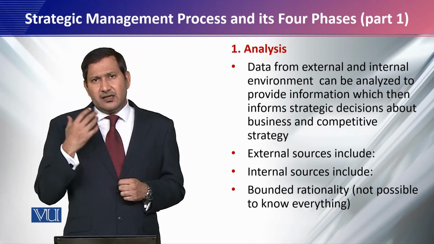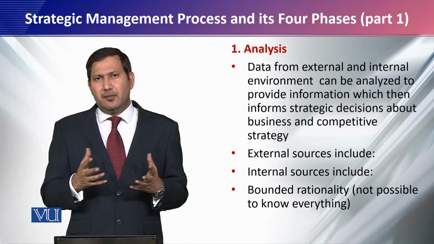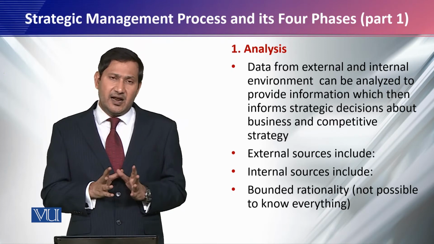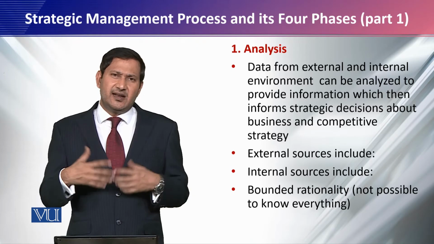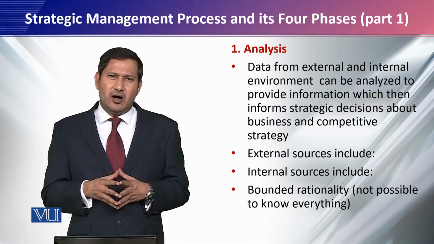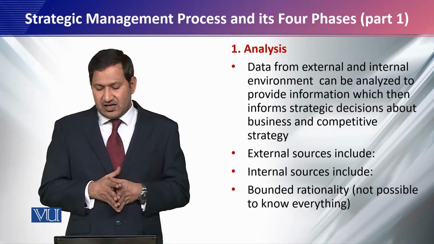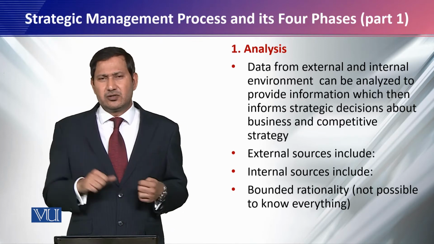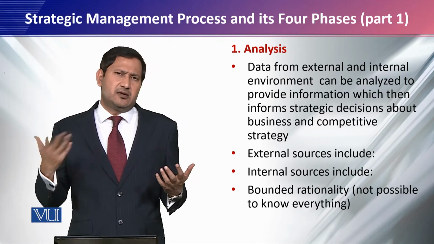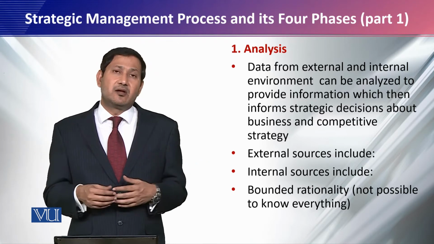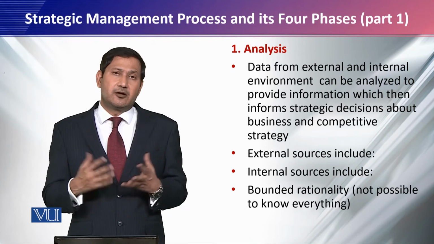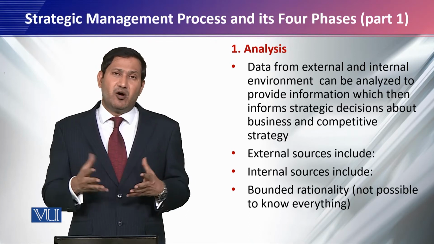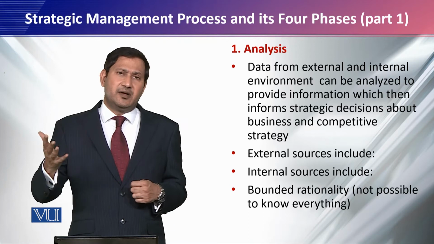So data is important, and data means information about something. Data from the external and internal environment can be analyzed to provide information which then helps us to systematically analyze what should be the strategy of this organization. Data can come from two sources: external sources and internal sources. External sources include competitors, customers, market, economy, culture of your country, what people need, what people want. So data is coming from external sources.